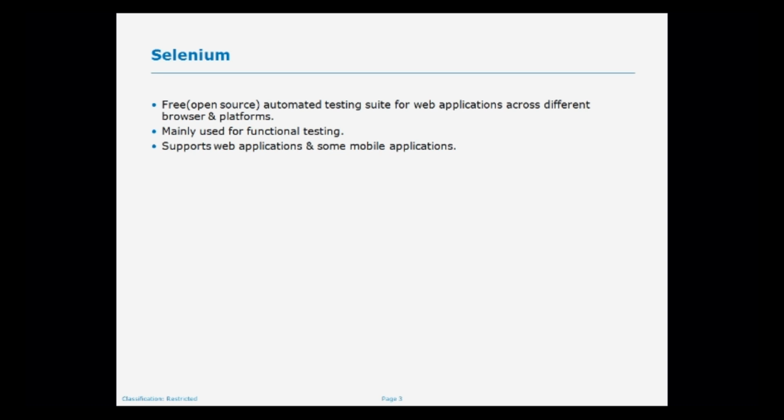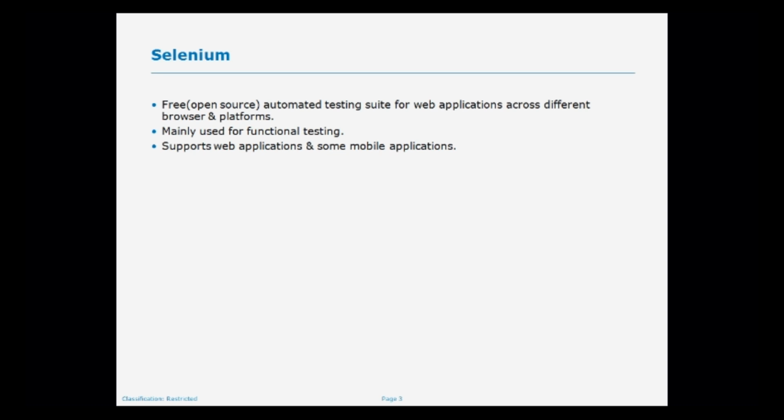People say that QTP can work on Windows-based and web-based applications. Correct. But Selenium cannot work on Windows-based applications, which people say is a disadvantage of Selenium.